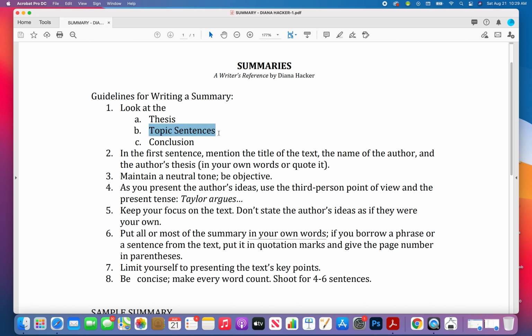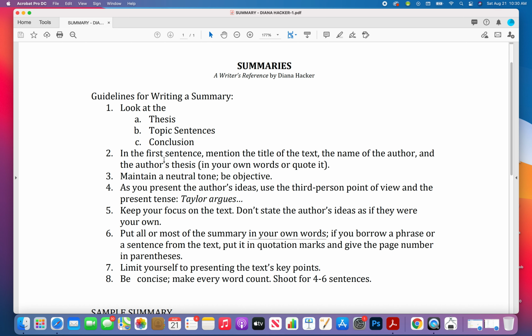You want to pick the topic sentences that are most important, the concepts, and again, you're going to word this in your own words. And then the conclusion, which is going to give you what he learned over the course of that journey. So set up the problem, the steps that he overcame through the problem, and then his success and what he learned at the end, and even possibly what he suggests to teachers at the end.